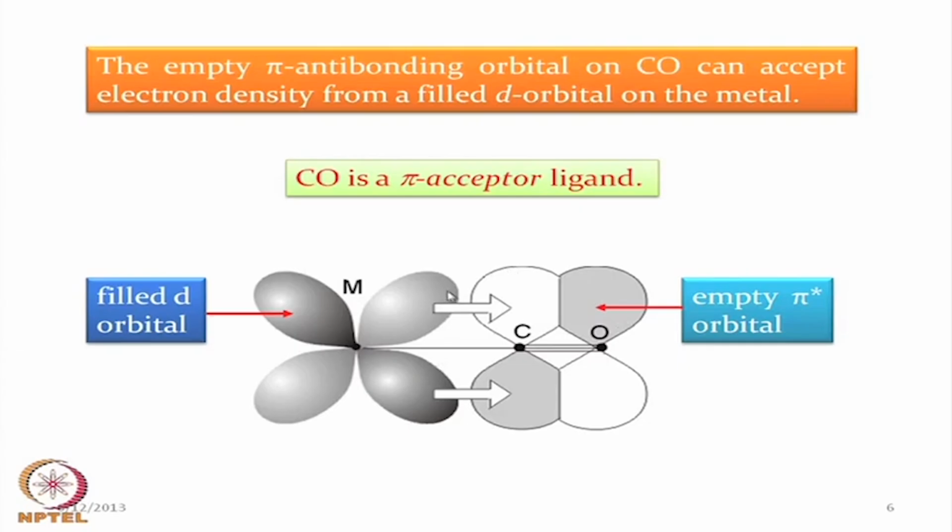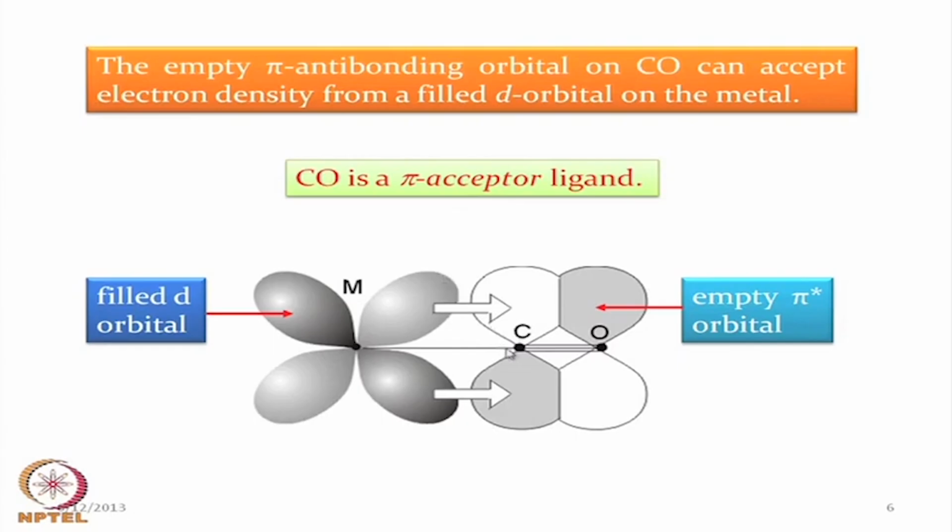It is accepting the electron density from the metal side, and the corresponding bond order is getting changed, which is reflected in the CO stretching frequency in FTIR, and the empty pi star orbital is being utilized for very strong interaction between the metal and the ligand. In a similar fashion, if we are able to utilize these pi star levels from the ligand side for interaction, we should have the corresponding interaction which is of pi type but in opposite orientation. That means the ligands are now good pi acceptor ligands.